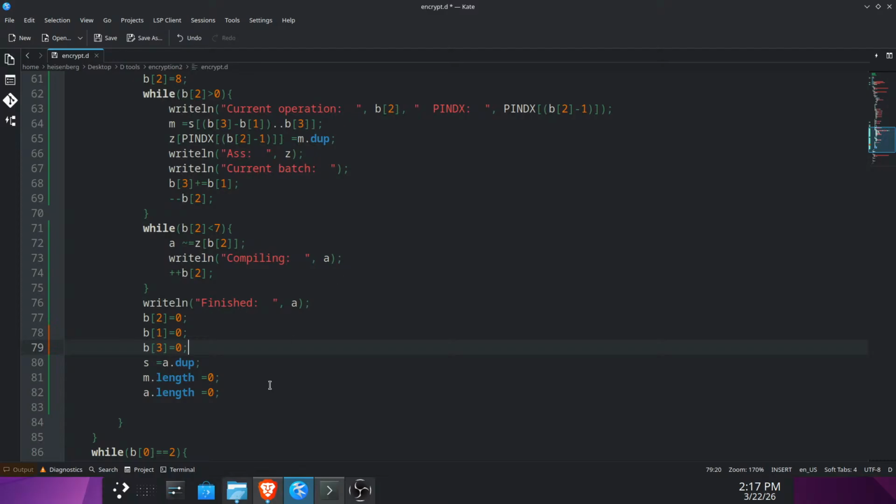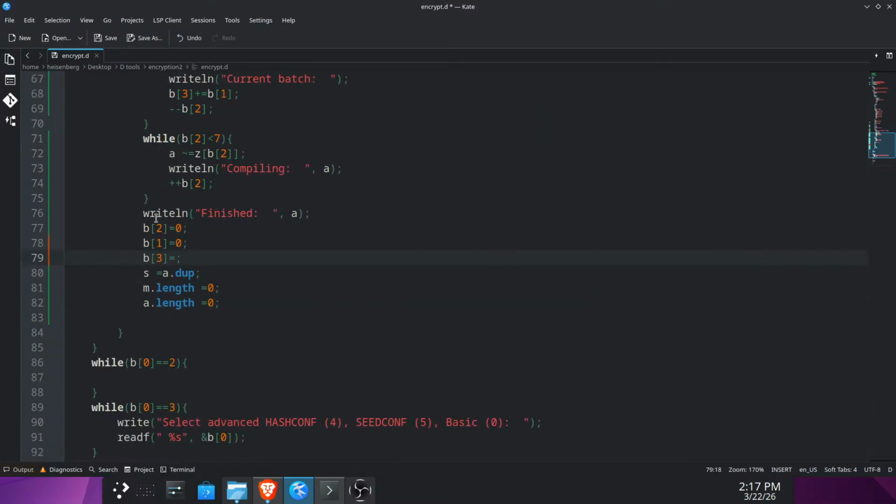But we'll figure out how that's going to work in a second, because I might assign B3 to be equal to B1. That's after we do our initial division step. So we're going to figure out our length for what we're trying to do. And then we're going to take a.length and basically use that to get B1. So B1 is going to be a.length, and then we're going to divide it by 9, basically.